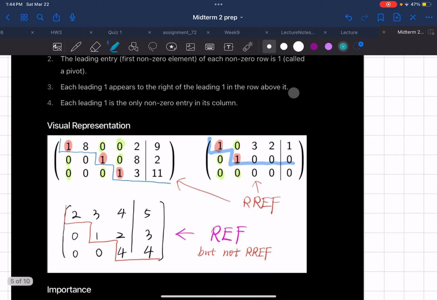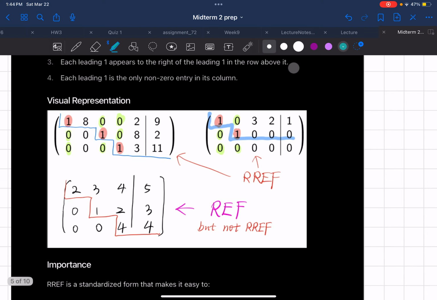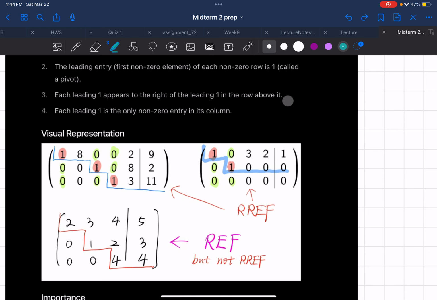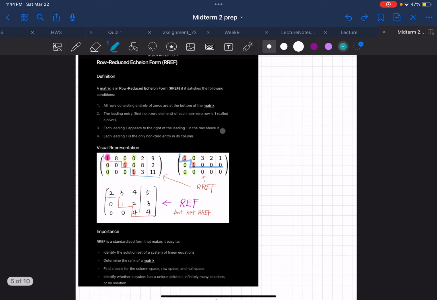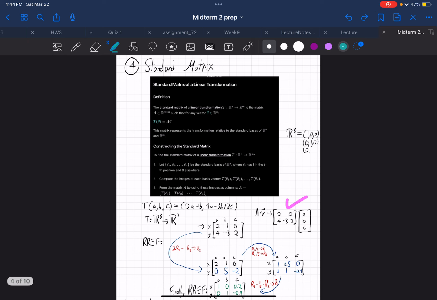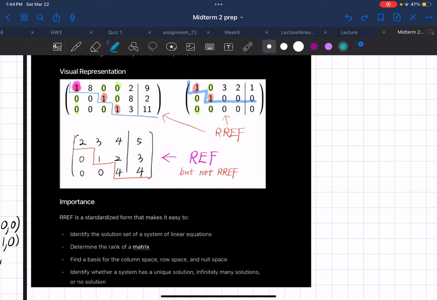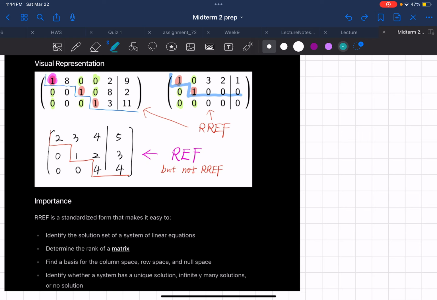Similarly, in the example of this equation, for example, we have 2, 3. So we basically have some stuff that's leading that isn't a 1 or a 0, but it's pretty reduced, okay? So it's almost, but not quite there, essentially. So jumping into things quickly, the importance of this.